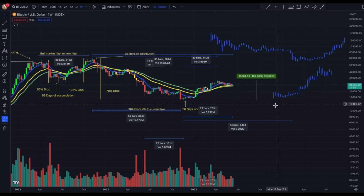And I said on Danny the Bull's live stream maybe 2 months ago that, based off the previous market cycles, it was either 5 to 9 months out where you could see that low. That is kind of a big range, but at that time I was wondering which market cycle we were going to more mimic. Is it going to be 2015 or 2019? And it's definitely looking more like 2019 to me. Doesn't mean that the data is irrelevant from 2017 or even 2013. But anyway, that's one important data point to look at, in my opinion: the time from the previous low.